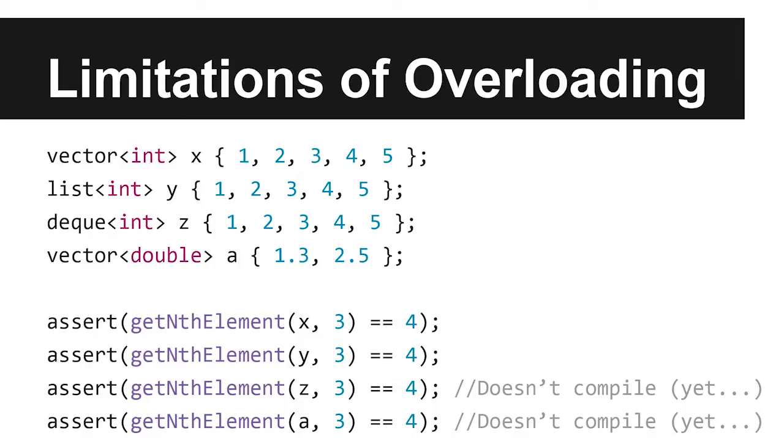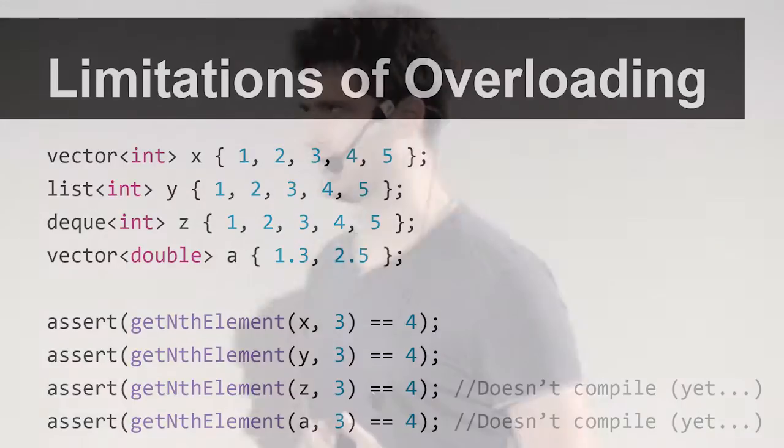And that's kind of unfortunate, because I would like to be able to use any container with getNth element. And I would also like it to be fast. I would like my vector cases to be fast. And I could add some overloads. I could overload on all four of these container types. That sucks. This talk is about code reuse. So obviously, any time that we're copy pasting code, we're losing. It's a common bit of advice to follow. If you're copy pasting code, stop what you're doing, rethink. Overloading is not what we want to do here.